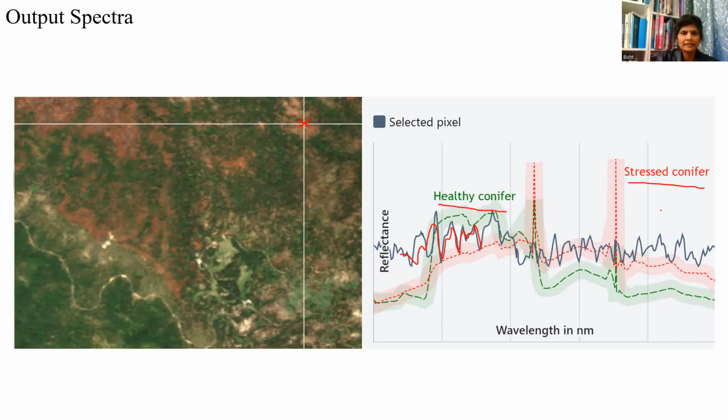So basically, once you know what the spectrum is, you can go back to your library and infer from that what that spectrum means.